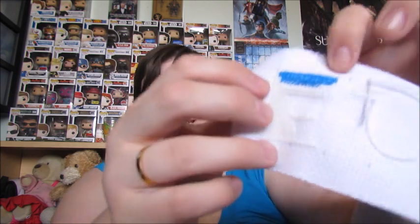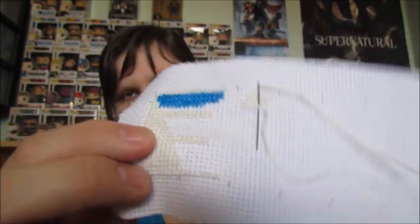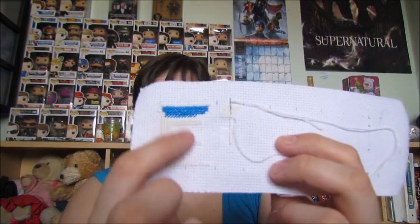I did a fair bit on my secret cross stitch. You can't really see it because it's white on white, but I've done all the white on one side and I'm starting to do the white on the other side. Once that's done I'll go and do the other colors in that section. It's not a lot — I only did this a day or two after my last podcast, so I haven't worked on it for a couple of weeks.